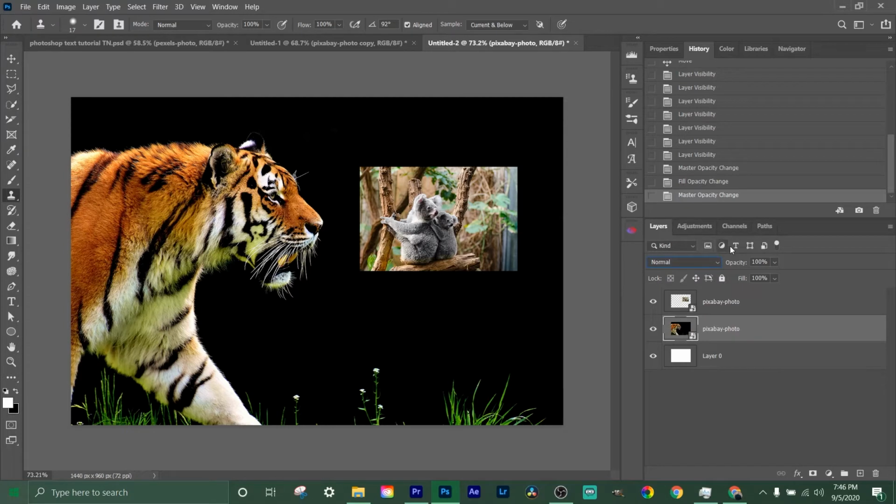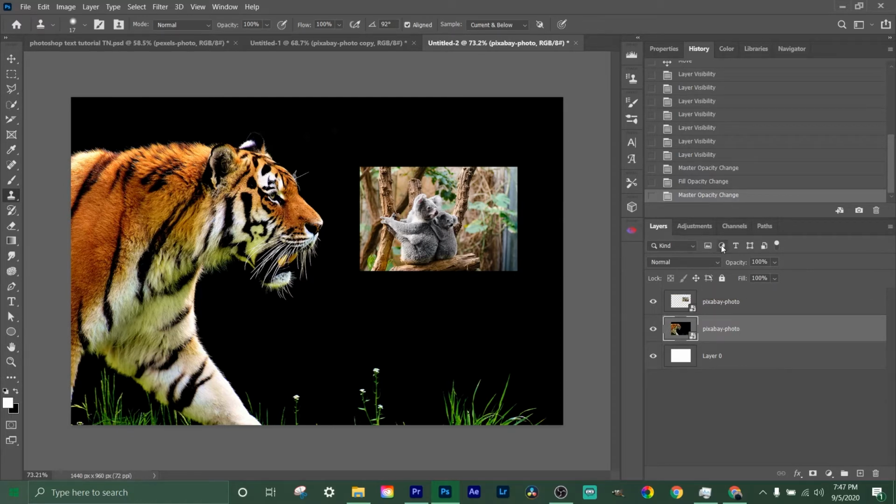Moving on to the next thing in this layers panel. If you look right here, this is going to be your filter settings. So you can filter from pixel layers, which is just like regular picture layers, adjustment layers, text or type, shape layers, or smart objects. So say I want to look for just my pixel layers. I'm going to click it and it's going to just have that underneath. Next, you got your lock settings. So if you select the picture, you can lock it. You can lock the position, prevent auto nesting, lock all, lock image pixels, or lock transparent pixels.